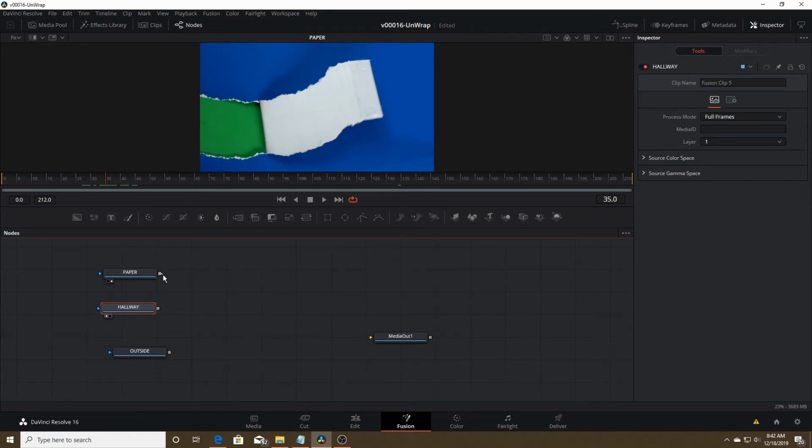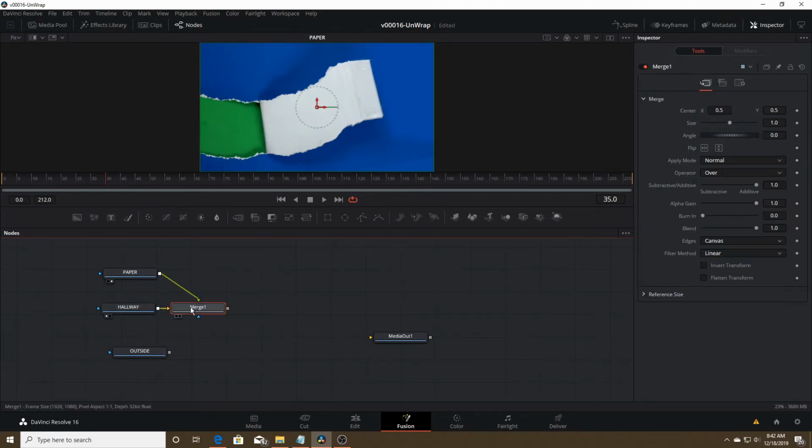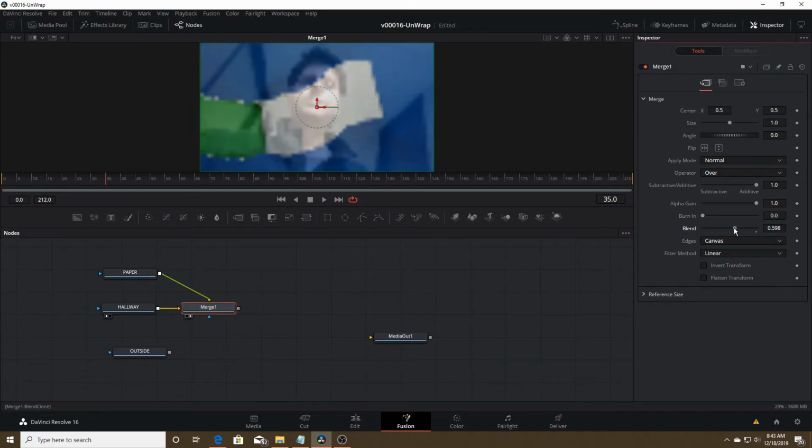So we're going to connect the output of the paper to the output of the hallway, and we have this merge node. So we're going to hit 2 to select the merge node. And just so you can see, I'm going to take the blending down so you can see. So basically the paper is on top of the hallway.